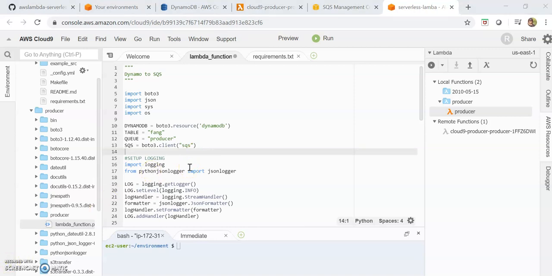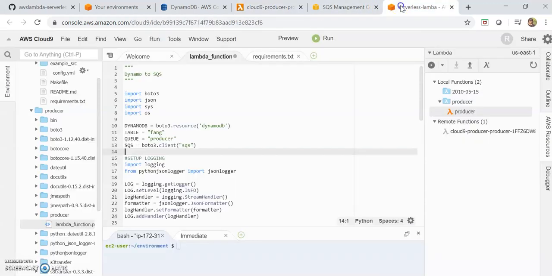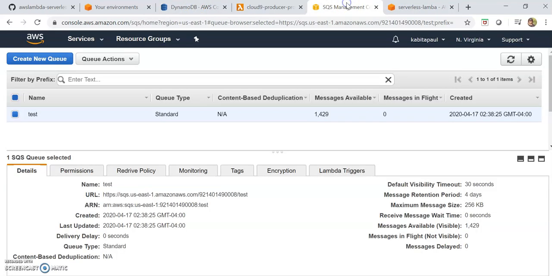So it's very powerful because we don't have to provision any server, we don't have to control anything, or we don't have to install softwares mostly. So how does it work is the Cloud9 Watcher monitors things, and the Lambda function can read things from DynamoDB, and it can put messages in queue services.